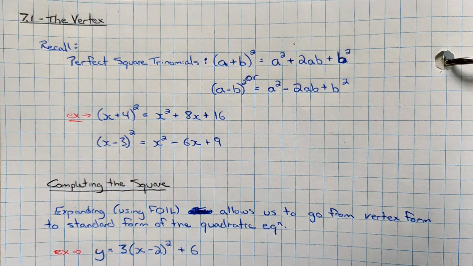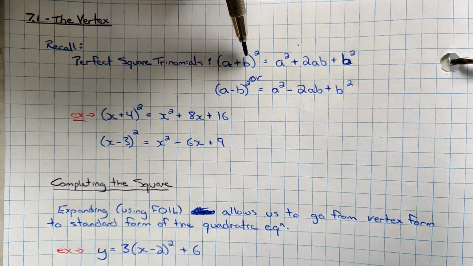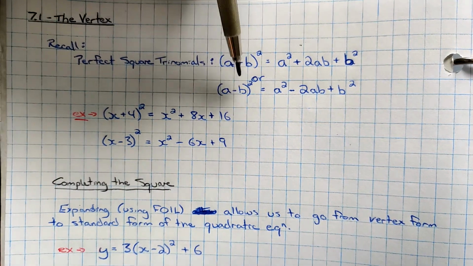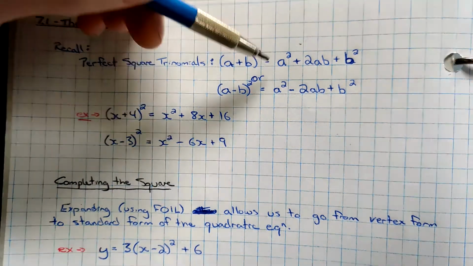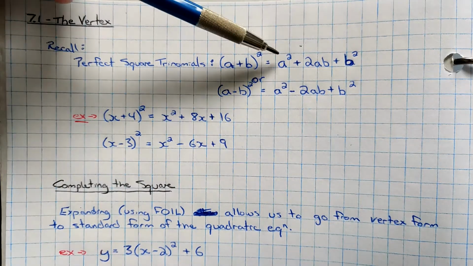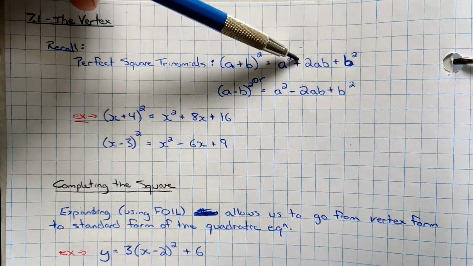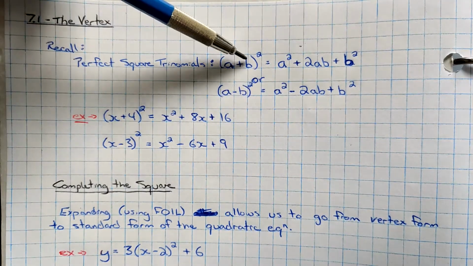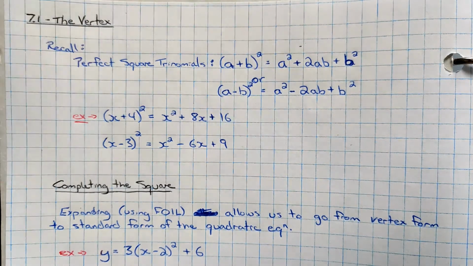So something that's important to remember is the concept of perfect square trinomials. Perfect square trinomials, recall, are the situation where we have something plus something or something minus something in the brackets, and we square that. And so we'd have (a plus b) times (a plus b). And when you FOIL that out, what you get is a squared and then the b squared on either end. And then in the middle, it's 2 times the a value and the b value. If it's positive, there's a plus sign there. If it's negative, there's a minus sign there.